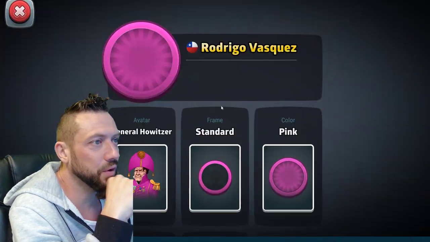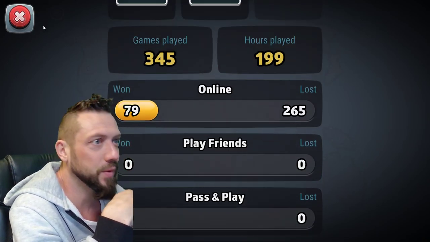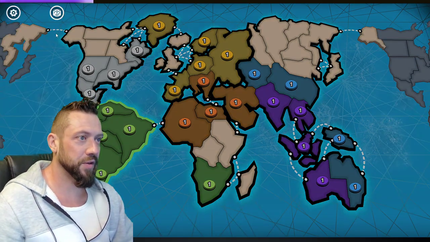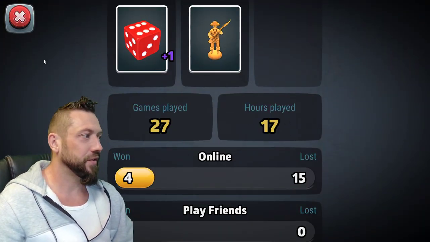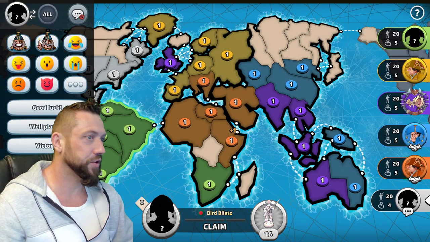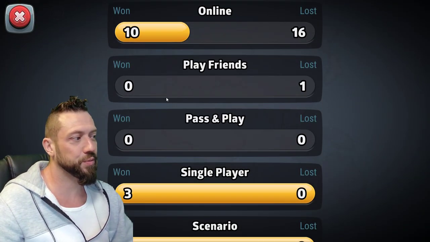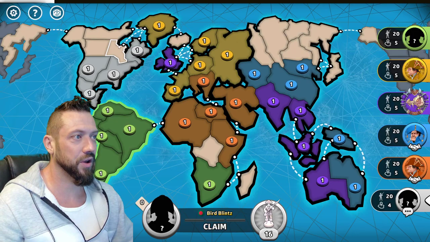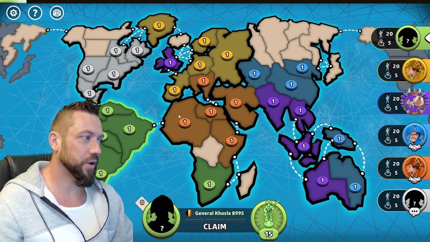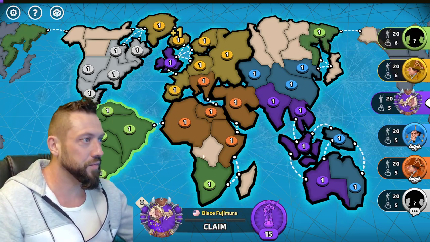In the fourth position, Rodrigo Vasquez, with 199 hours played, 79 wins, and 265 losses. In the fifth position, from the Netherlands, MrCools, 17 hours played, 4 wins, and 15 losses, and I am in the final position. This is Bird Blitz from Bangladesh, my fixed account, 14 hours played with 10 wins and 16 losses. I'm just slowly capturing almost all of North America right away. I will be in a single contiguous position.